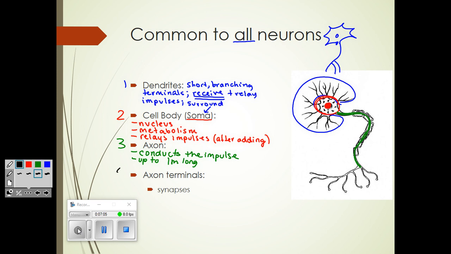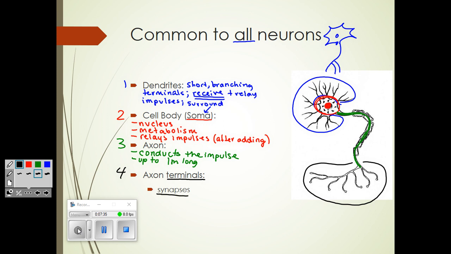The fourth thing that's common to all neurons is the piece that's at the bottom. So this whole section here, if we're continuing with the tree analogy, looks like the roots of the tree. Those are the axon terminals. Sometimes they just get referred to as the terminals. And sometimes, instead of calling them axon terminals, we'll refer to something that isn't really a structure.